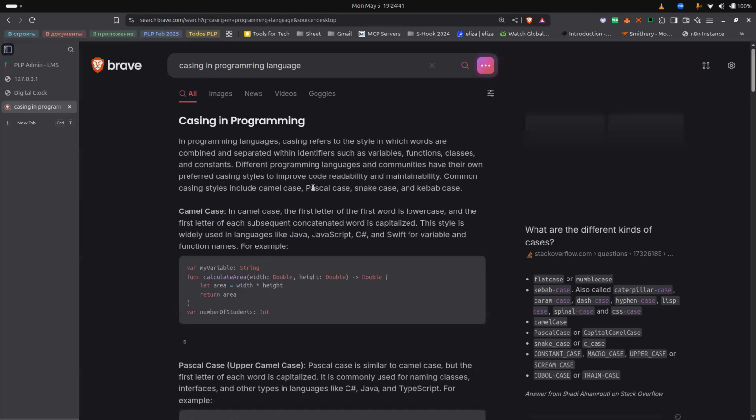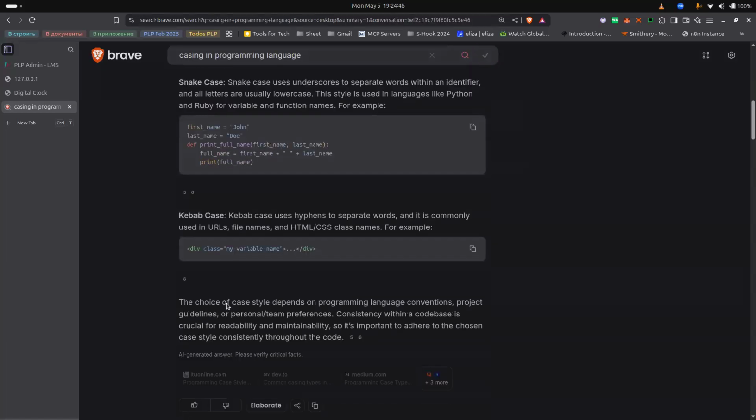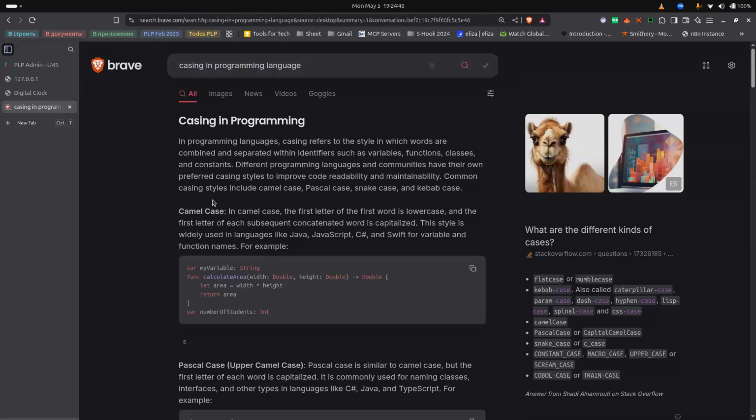For me, I started learning using Pascal case, but we have so many cases that we can use. For example, camel case is the most available one that we normally use in Java, JavaScript, C#, Swift, and so on. It is where you start with lowercase, then in the middle you have uppercase, and so on. I think you have seen that in JavaScript.